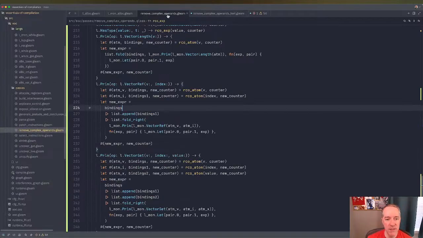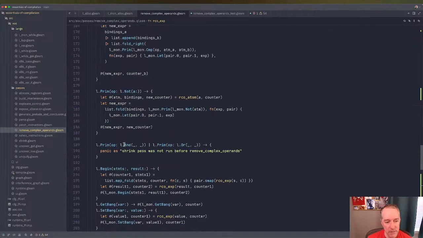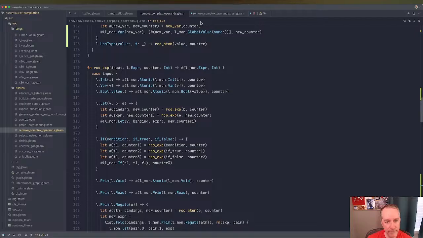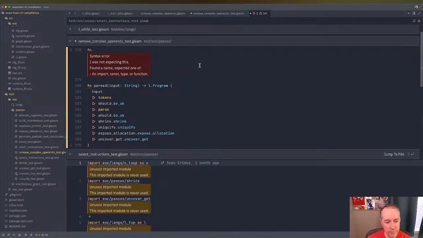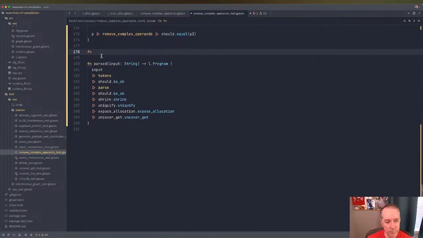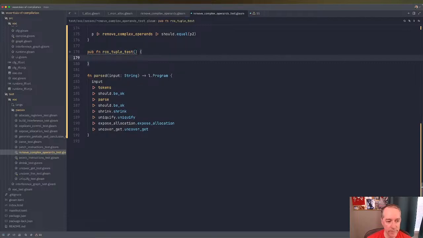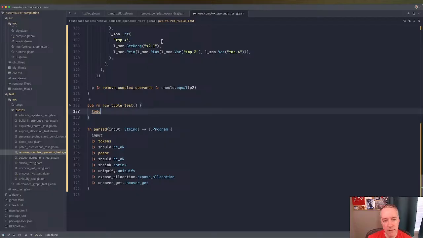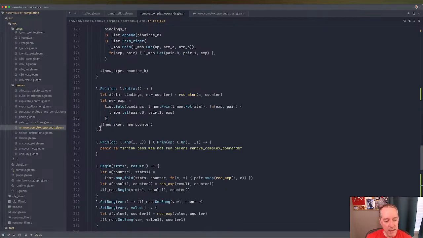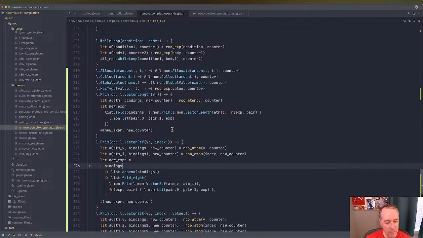What we want to test is that we get atomics.